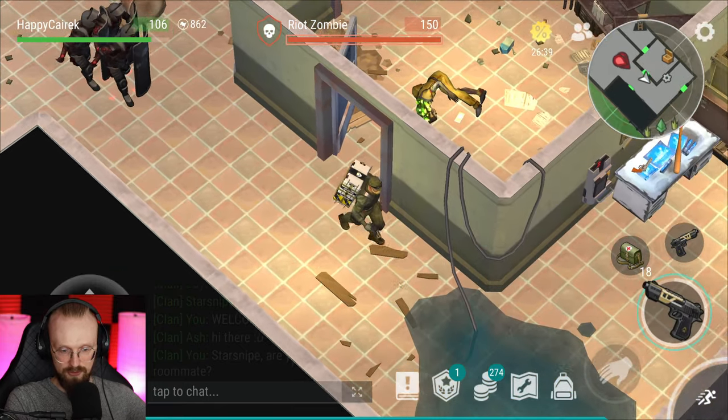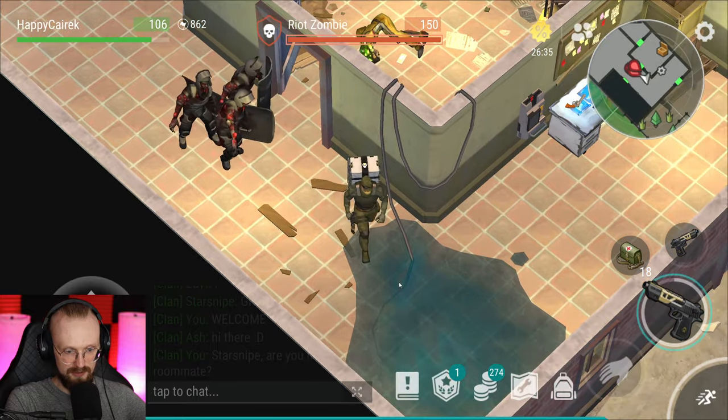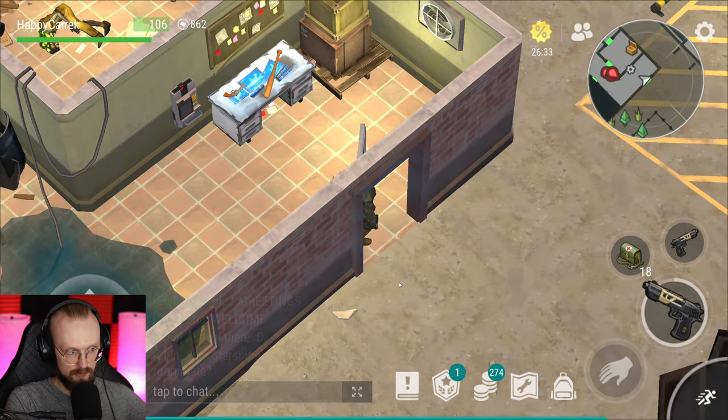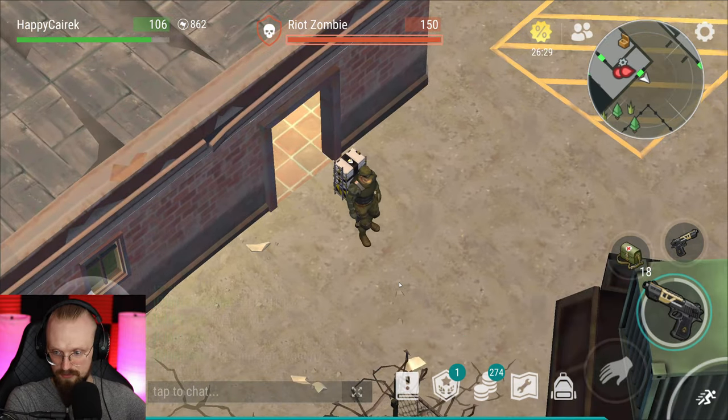Oh my goodness, all of them have those stupid shields. Maybe I should just avoid them. I really don't want to fight them. Look at this, they're just stupid. They're just dumb. Look at those idiots. Bunch of idiots.